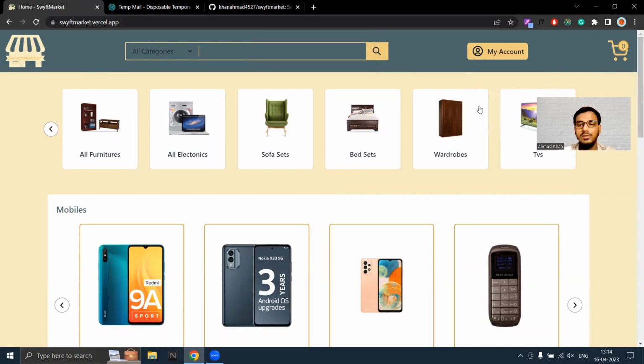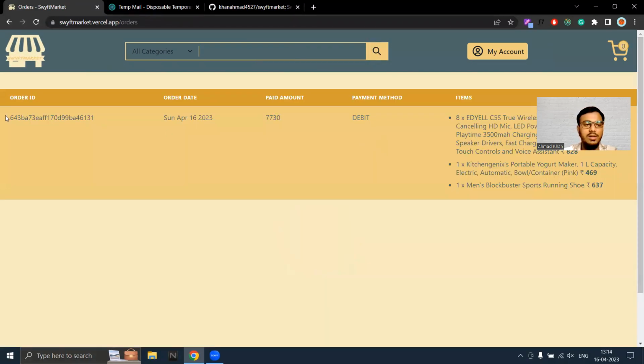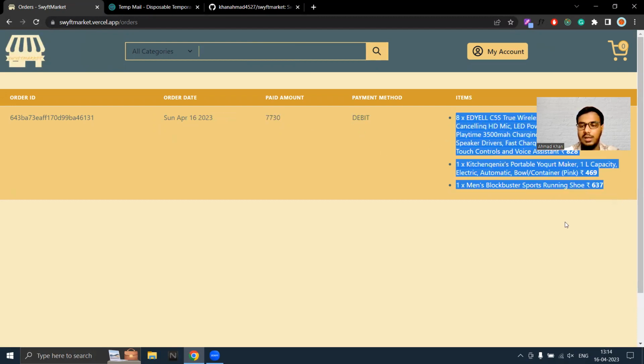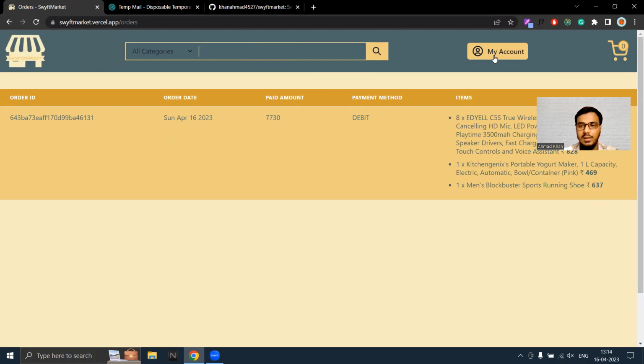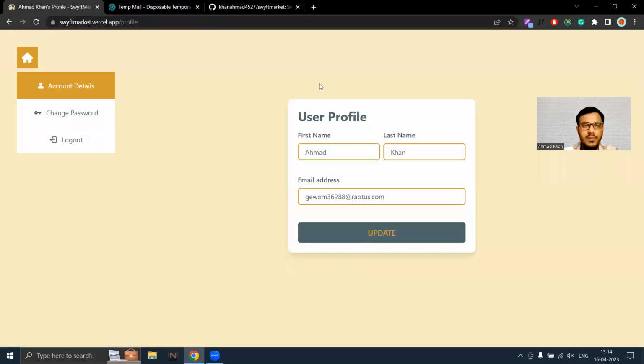Now if the user navigates to the order page, the user can see the order ID and the date on which the order was submitted, and the payment amount, payment method and the items the user purchased. Now let's go to the profile section. Here we can see the user profile.